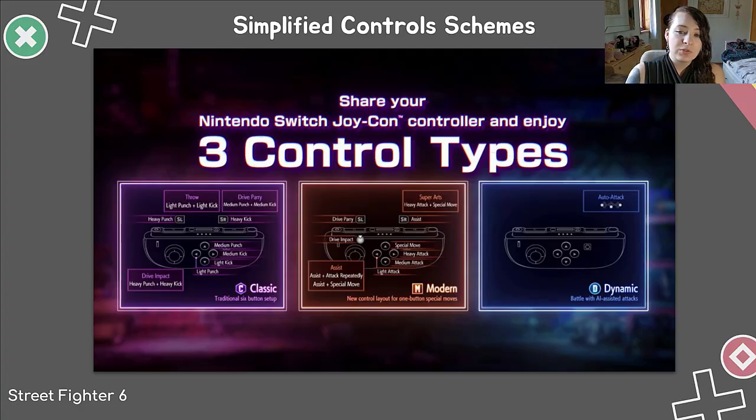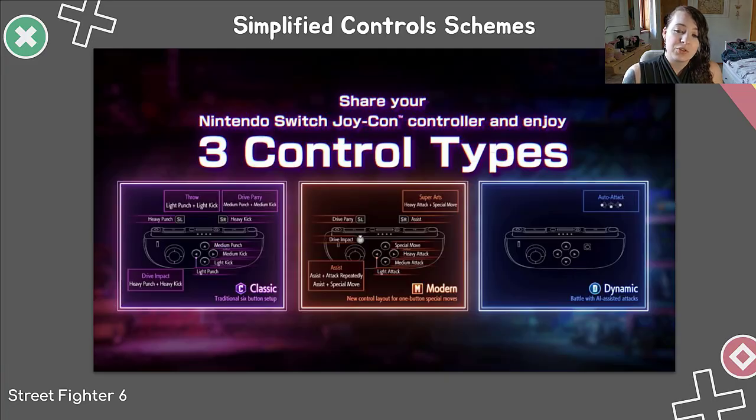This is a great control type to use when you have friends or family over for a quick casual game or want to learn the basics of a character for the first time. By offering a range of control schemes, you are just allowing more people to play, and either together, like in Street Fighter's case, or by themselves in a single-player game. And you can always still cater to a hardcore audience. But just remember, if you only cater to hardcore players, that you are narrowing your audience and potential sales.